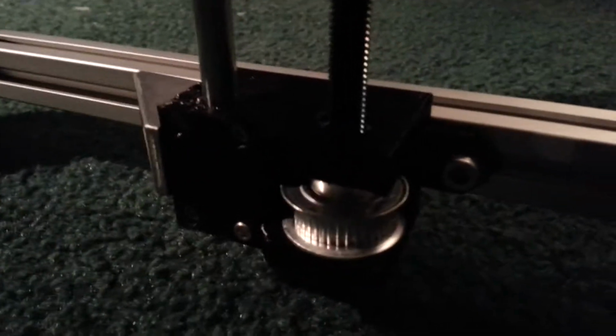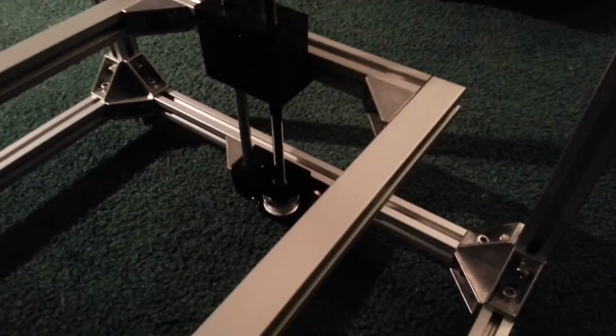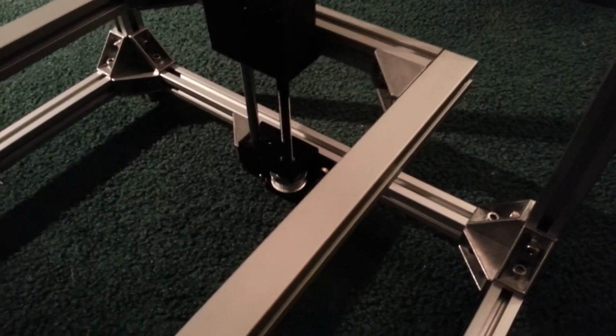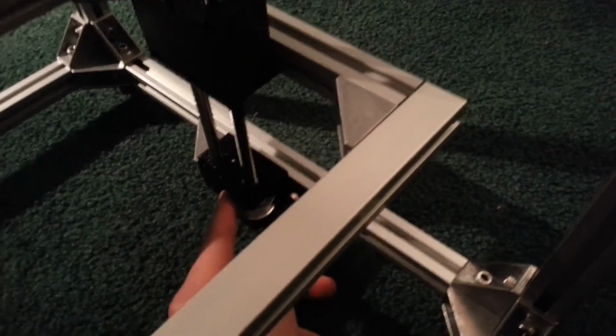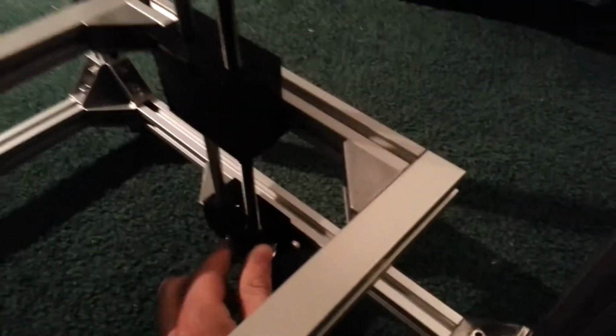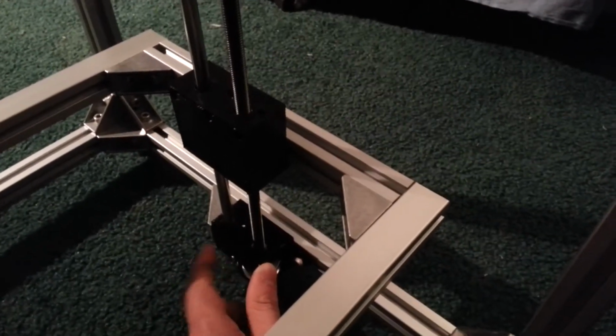So in case you care, the rod is a 1.25 millimeter pitch, which means 1.25 millimeters of travel per rotation. And I have a 36 tooth GT2 pulley down here. Of course, like I mentioned earlier, all the pulleys that will be included with this printer are 100% aluminum and 100% American made, so none of those cheap Chinese ones with the awful tooth profiles. So good news for you guys. Tiny bit more expensive, but totally worth it. So yeah, as you can see, it moves really nicely and really, really, really precisely.